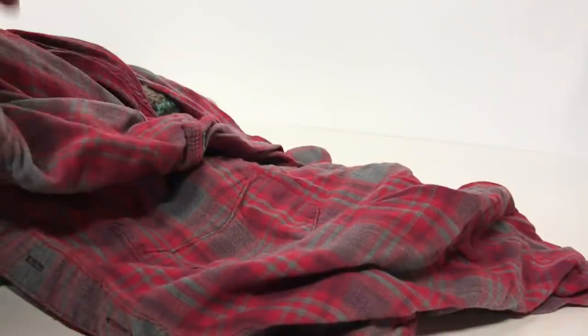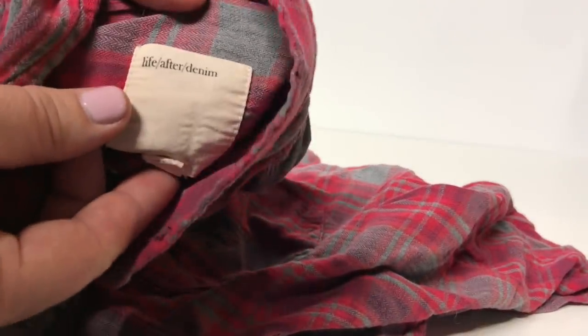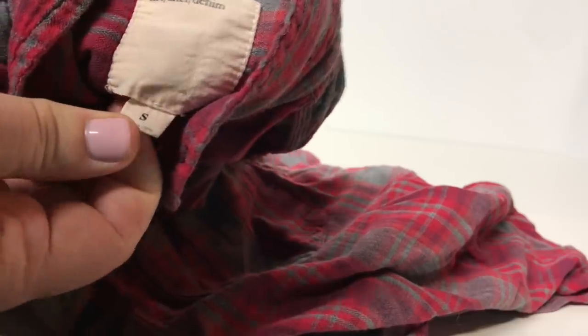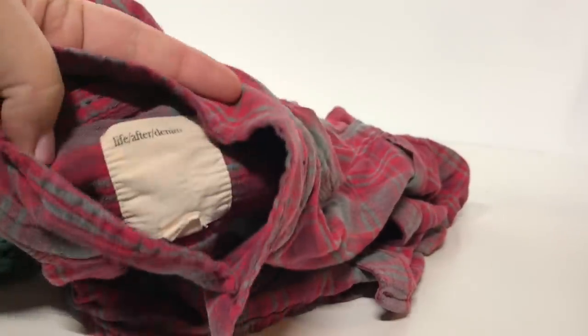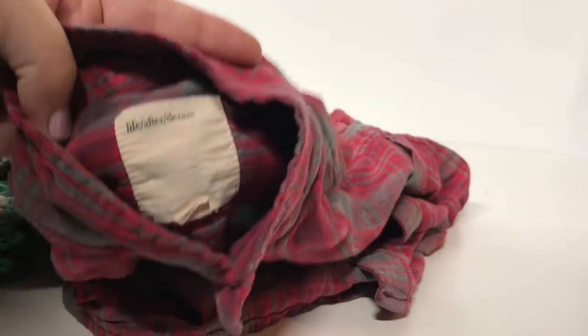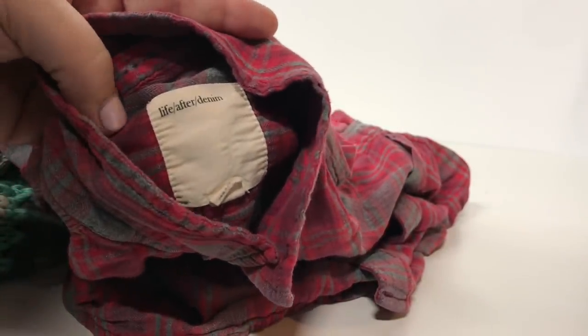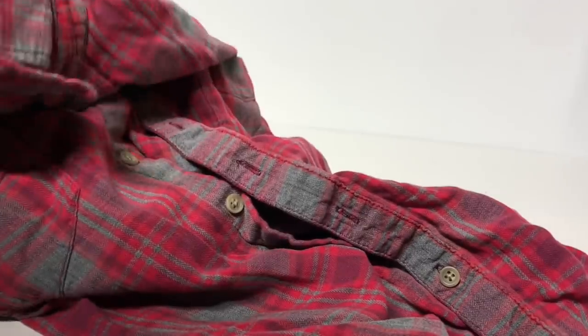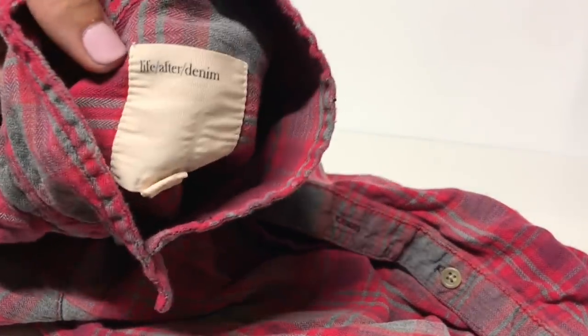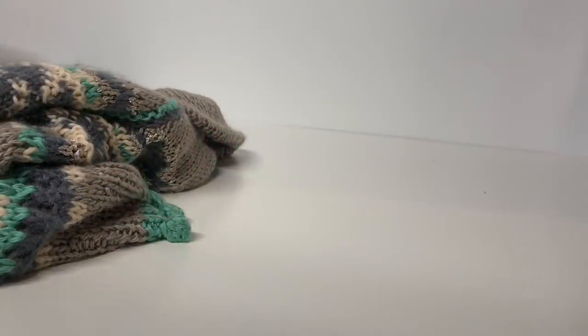This piece is called Life After Denim — a size small red and gray plaid. This is an expensive brand at retail, about $135 originally, and it's popular with celebrities like Zac Efron. However, the resale value is terrible — we're talking maybe $8 or $10. When I looked it up quickly at the bins, I saw the original retail price and grabbed it, but now looking at it, this is just another piece that's going to go into Swap.com because it did not retain its value.